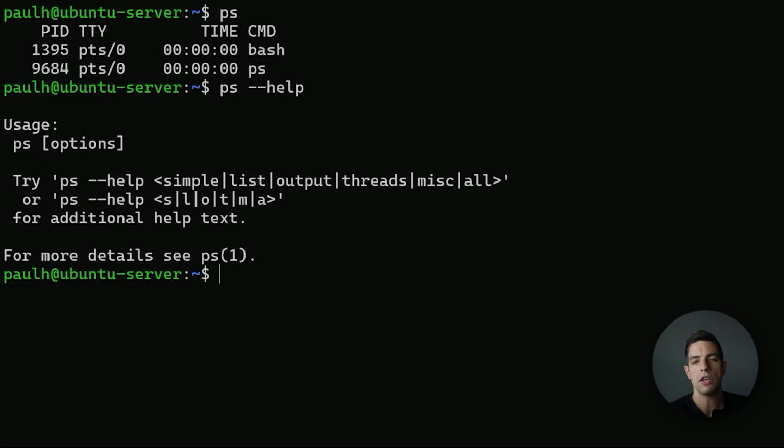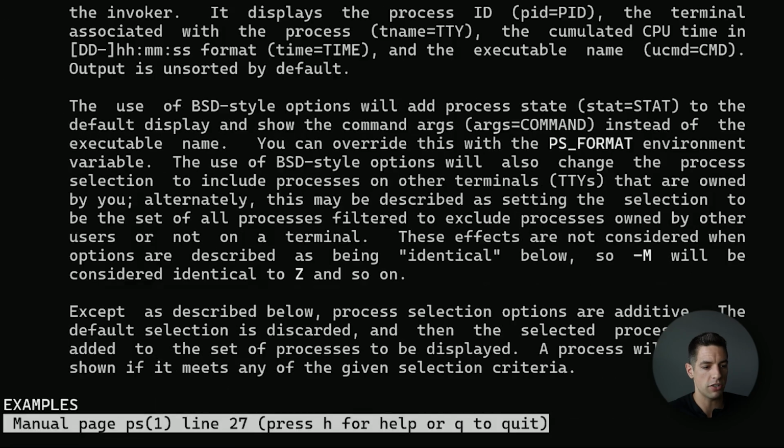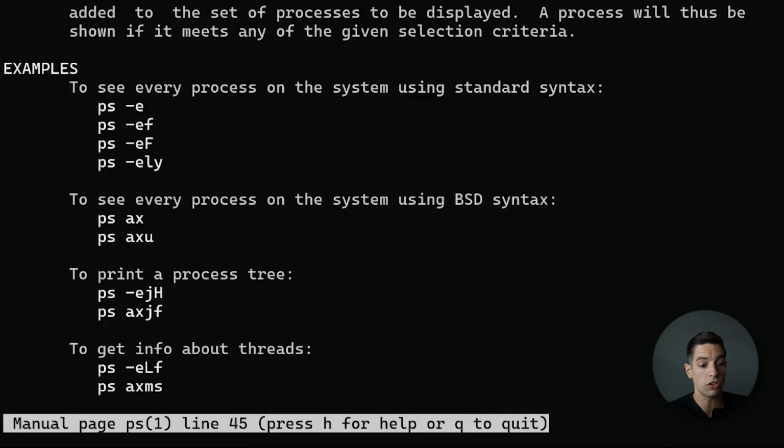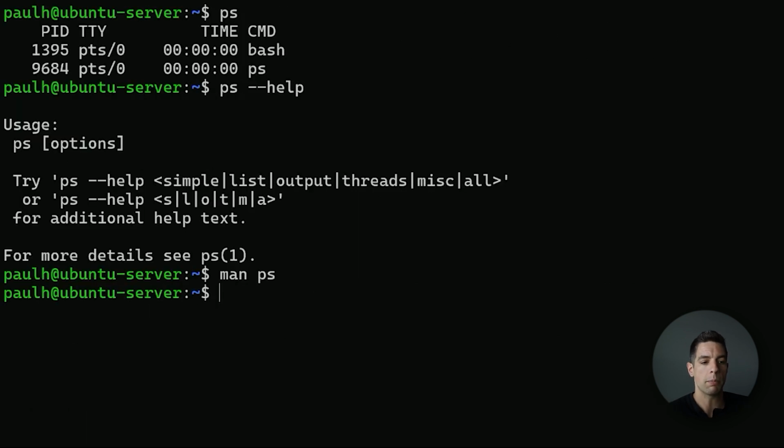Most of the time, you can do --help and you can get help on different commands that you're trying to run. We can also use the man command, or manual, and I can say man ps, and this will give us kind of like a little handbook on how to use this command line utility. So I can use the up and down arrows. I can use page up and page down, and I can search through this document and try to find helpful information to understand how to use this command. I'll press Q to quit that.